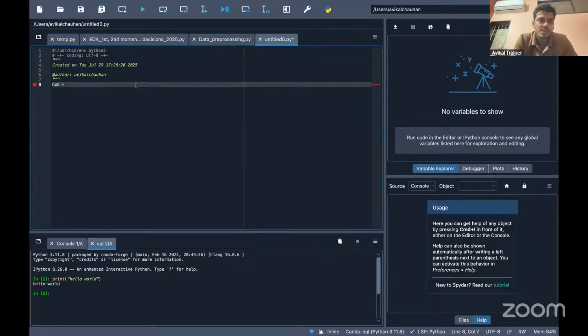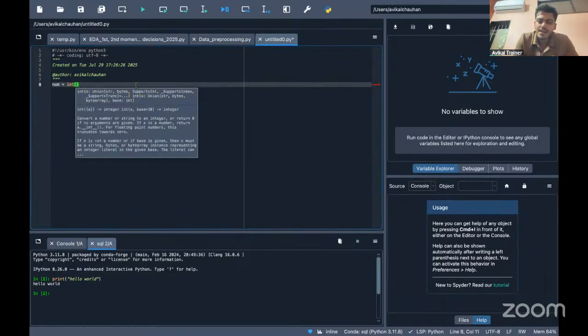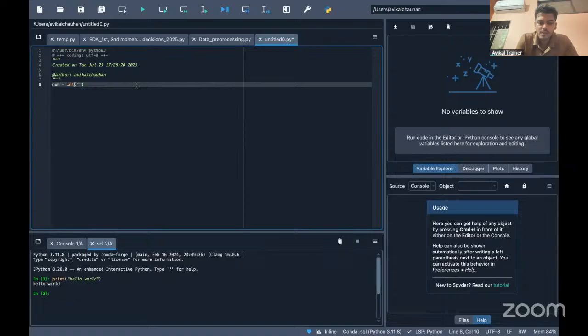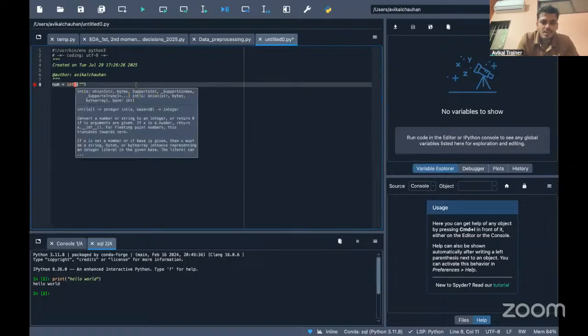I have to put an integer value. So in int, enter any number. This will be the command you get in input. One thing I forgot: input, enter.